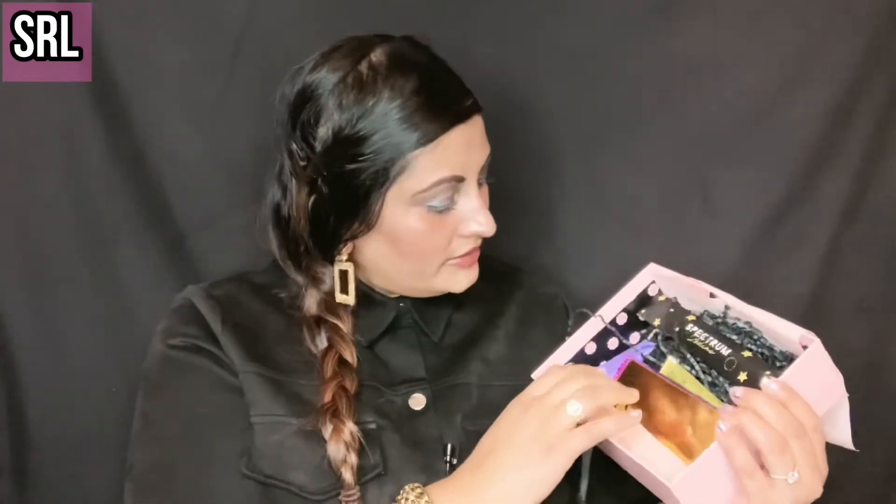If I look a bit tired, guys, it's the medication — my eyes might look tired, but I try my best to make an effort for you. So that was product number five and that is it — five items in the box. This month I'm quite happy with Glossybox; they've given a palette and a brush, so if somebody doesn't have a palette or a brush, they can really make use of this.